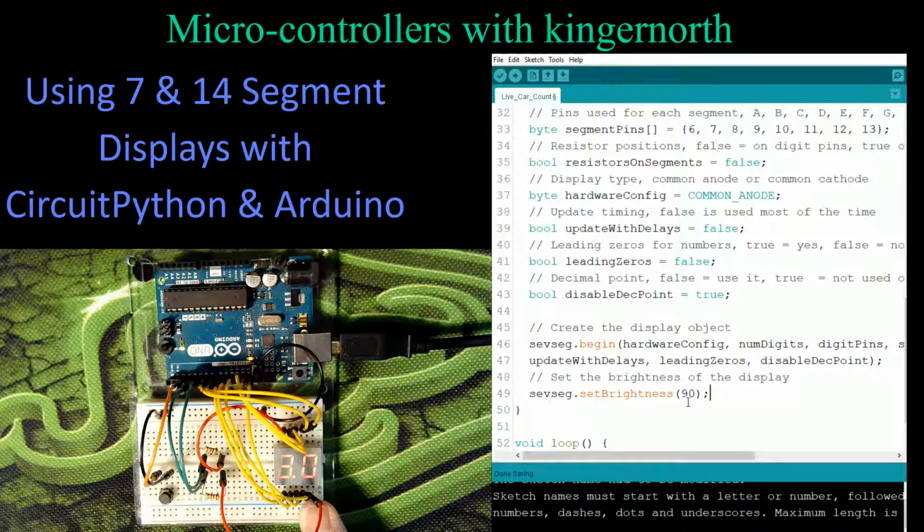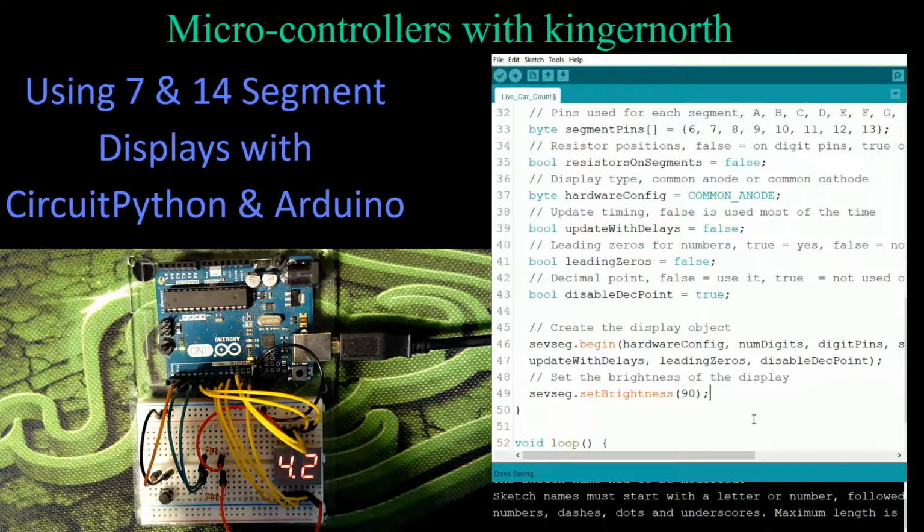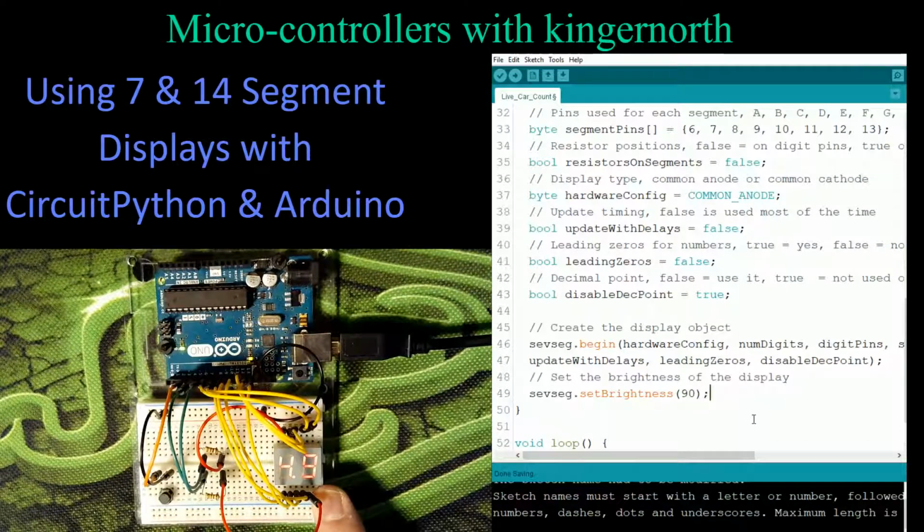And then lastly, what I do is I set my brightness, and I can set it from 0 to 100, 0 being off, 100 being full brightness. Now, I have this turned up a little bit because of the camera and my extra lighting so that you can see those numbers easier. In fact, if I shadow it, you can even see them a little bit better. In a room, what you might find, sometimes you have a dim control on a display. Well, this is your dimmer. You can set it to different brightnesses to make it what you want. Right now, I'm at 90% of the brightness.